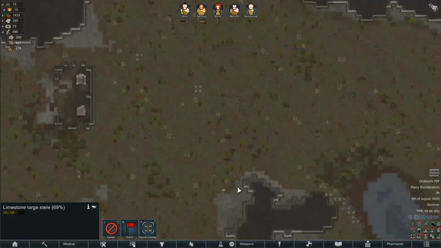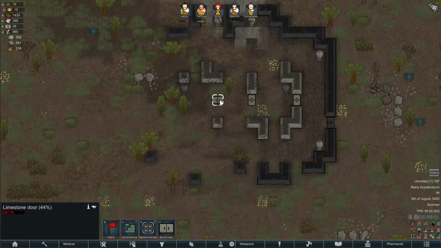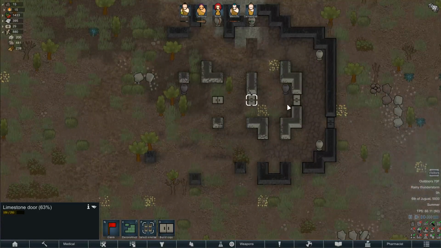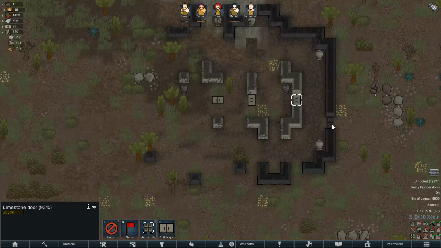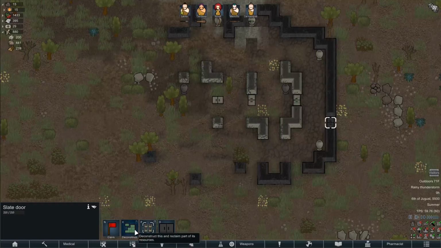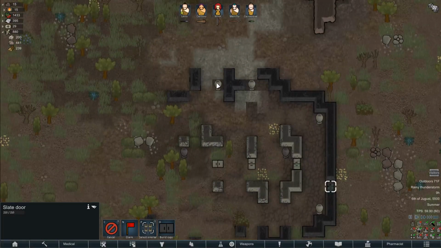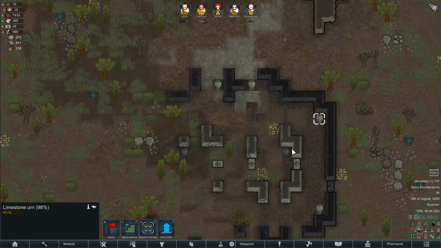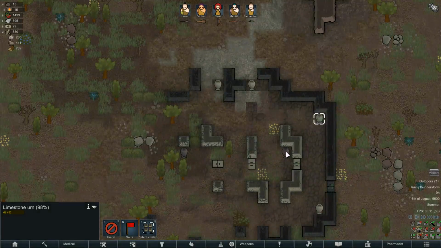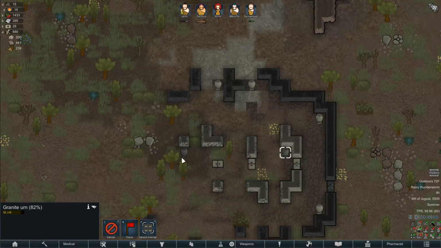Somebody go deconstruct that and bring it back to me. I want that. That slate door, that's perfect slate door. Bring that home. That's a good earn. This is what our life is now. We pick up trash.